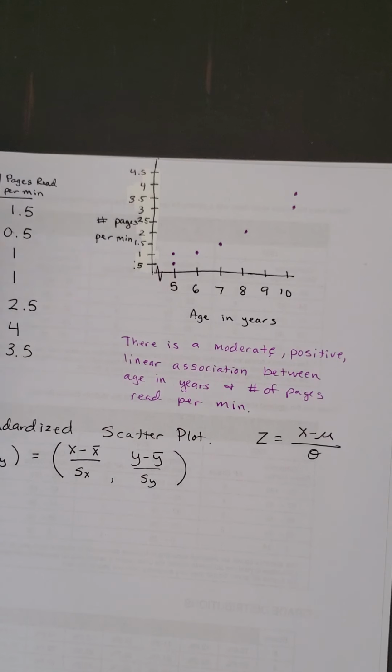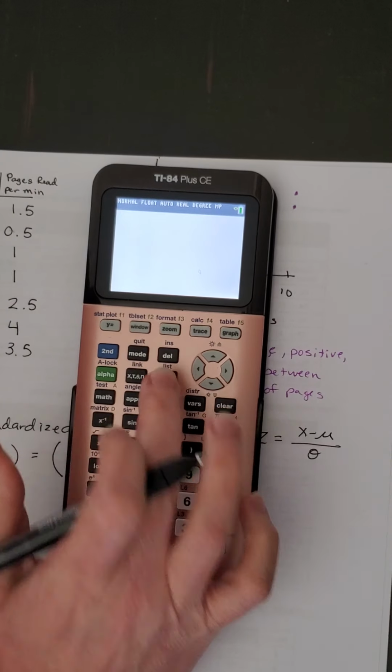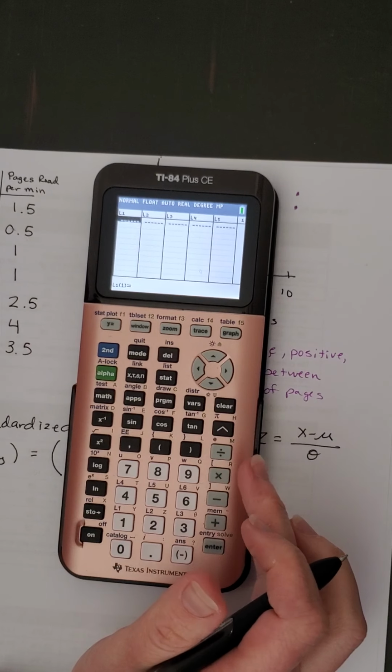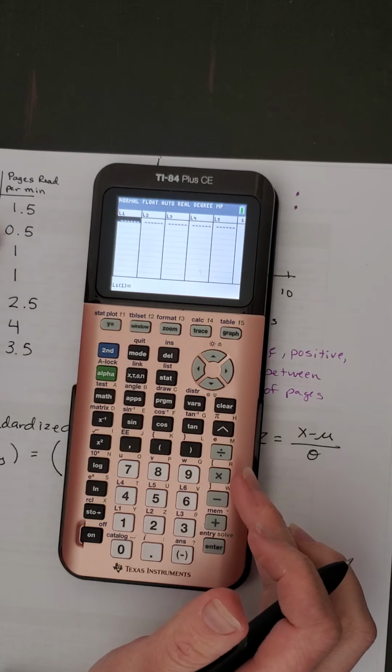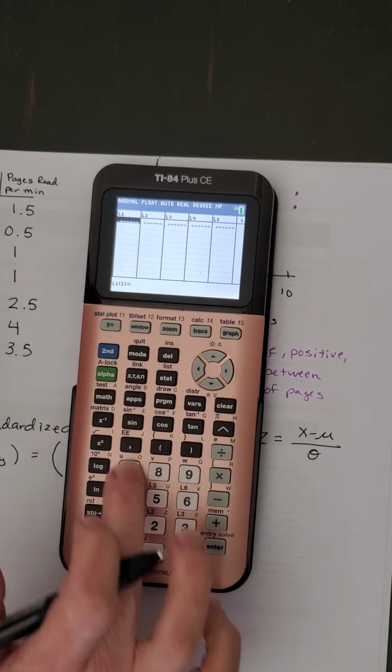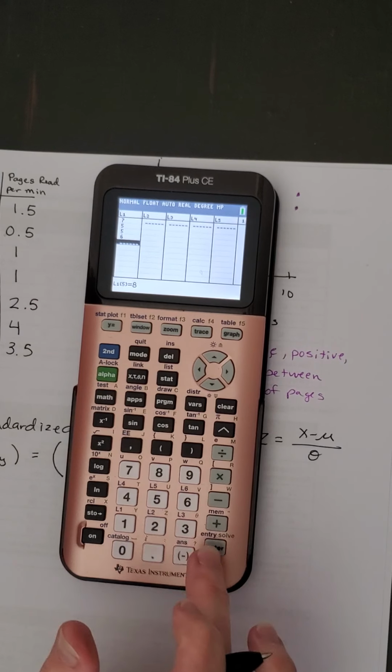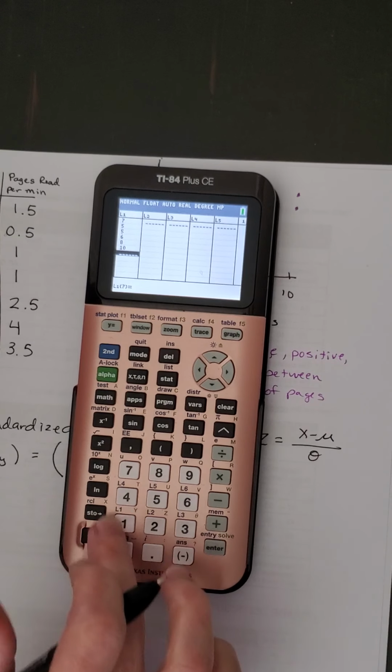So to find your scatter plots in your calculator, you go to Stat and then hit Enter, right? And we're going to go ahead and enter our data. Remember, these are corresponding, so you must enter them in the correct order. So 7, 5, 5, 6, 8, 10, 10.